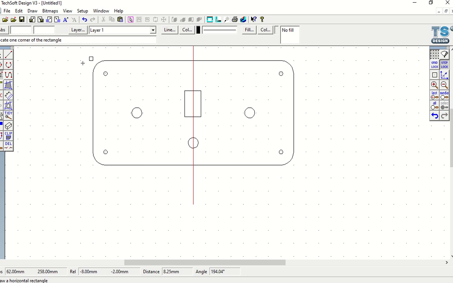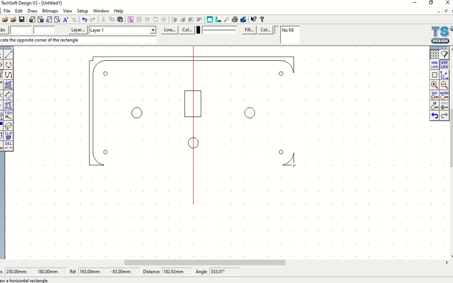Okay. Now I'm going to select the top corner of that, and I'm going to draw a line. Now, if I'm going to be 3 mil bigger in each dimension, I'm going to be 86 by 166, which I am at the moment. So I've now got 86 by 166, a border that's 3 millimeters bigger all the way around. Okay, so I'm going to click that.